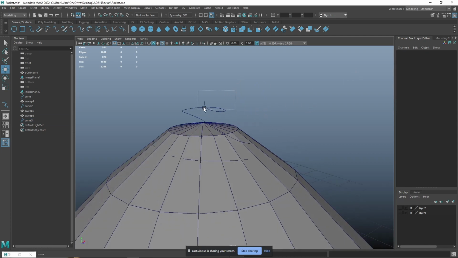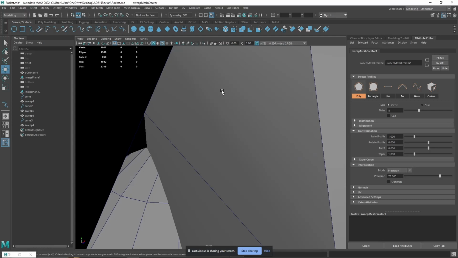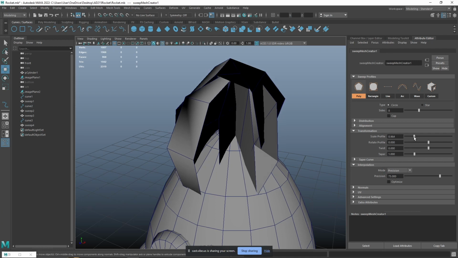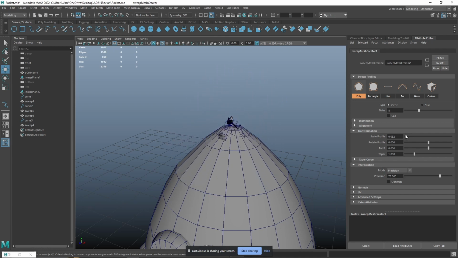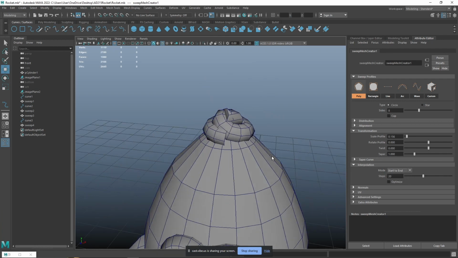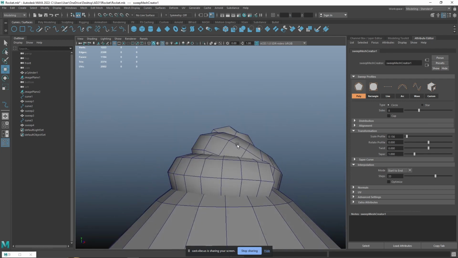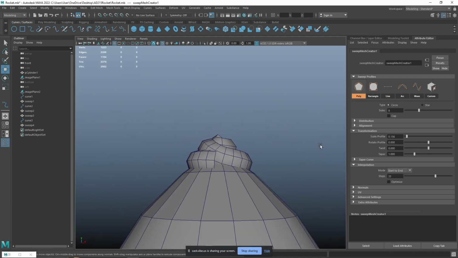And with the curve selected, create sweep mesh. It creates this humongous mess that we have to clean up. So you just play around with the scale a little bit, change this from position to start to end, and we increase. Right, and that's essentially the whipped cream.